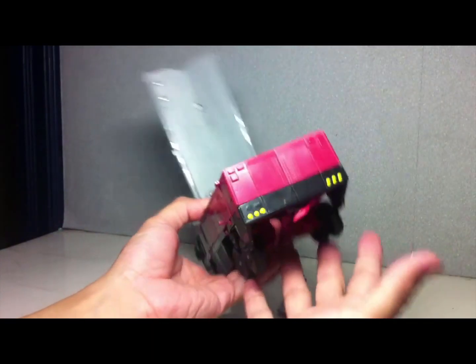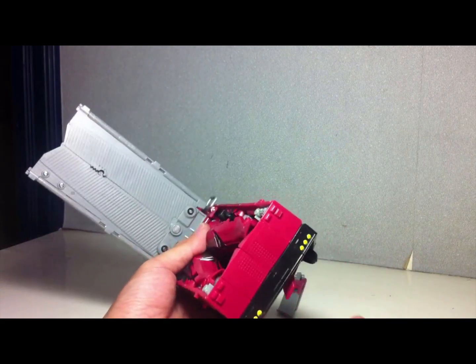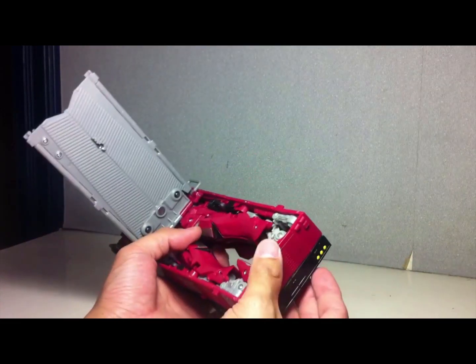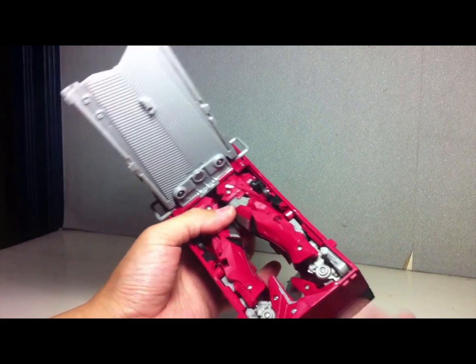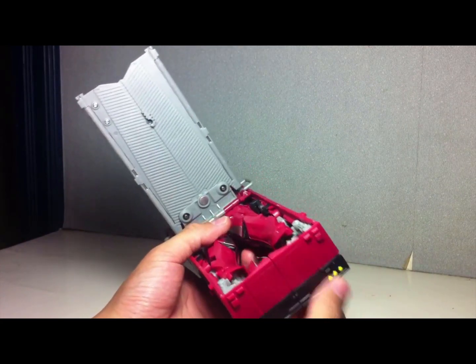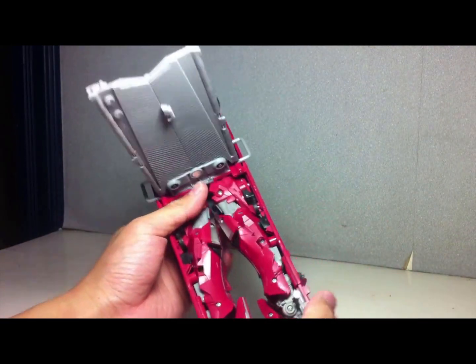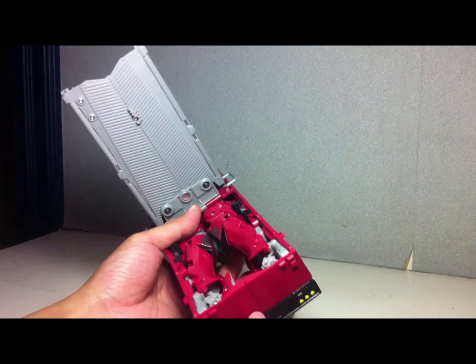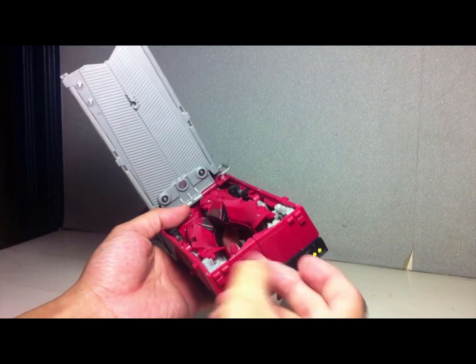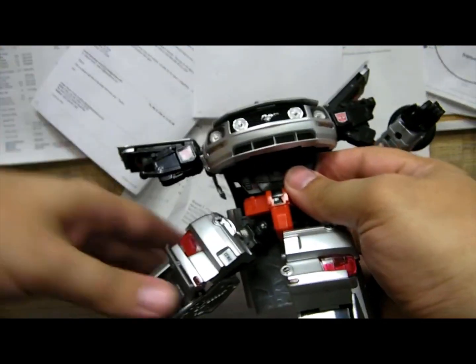And yeah, the instructions are not clear on what to do with that. If you're a five-year-old kid, because it says toys for five and up, you're not going to figure it out that easily. And I'm sure a lot of parents would be frustrated as well. Either that or I'm just really too dumb to figure this one out. But it took me a while. Because it just says join the two together. And like the toes, where did they go, right? There were supposed to be arrows to tell you to rotate, and then lock those right into place right there.